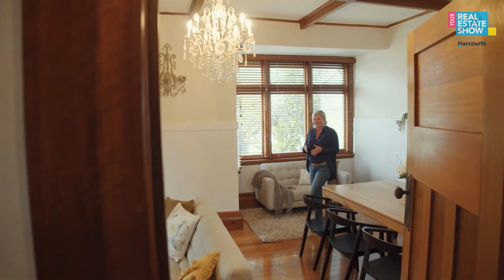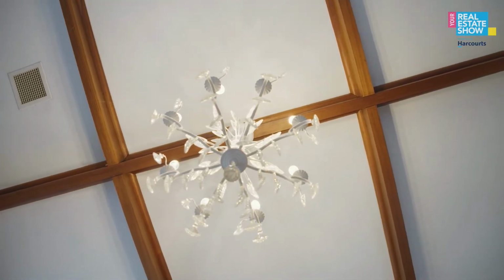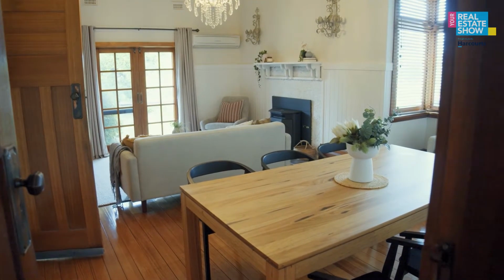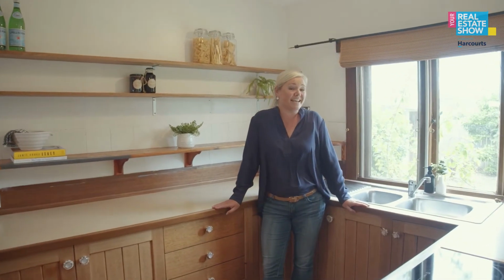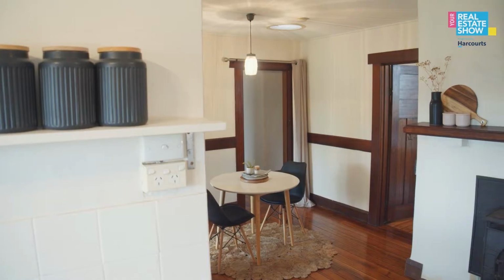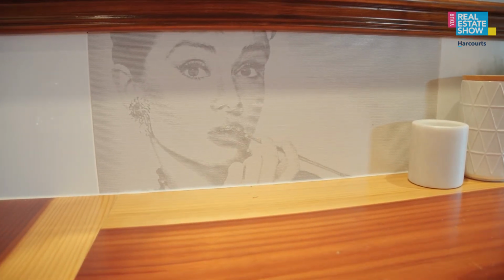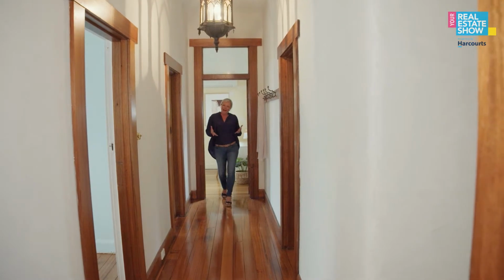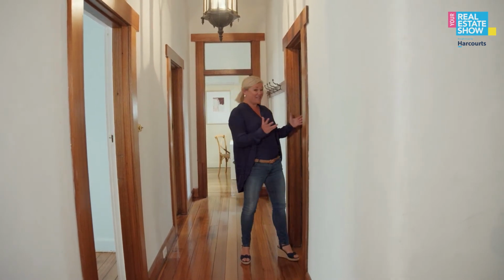I'm loving how this room really blends the old and the new, the beautiful exposed box ceiling, beautiful timber floorboards, and just a really nice spacious feel. So the kitchen is certainly farmhouse rustic cute. It is tiny and perhaps in need of a little bit of TLC, but it's certainly usable. The whole place has a really special farmhouse vibe to it. It's quite lovely. A 2nd bathroom and 3 really good sized bedrooms, and the main bedroom is pretty special.